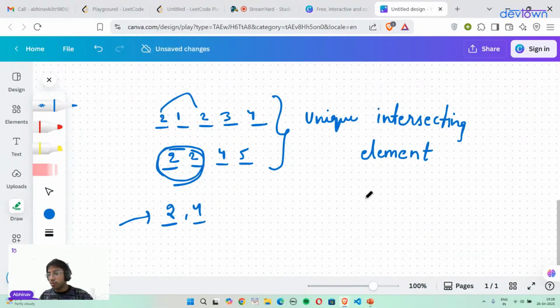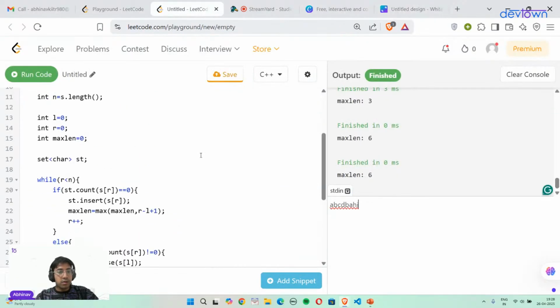So let me know if you know how to do this, or we will move on. Yeah, definitely we can print the substring, Rajiv. Yeah, some of you want to see the full code.